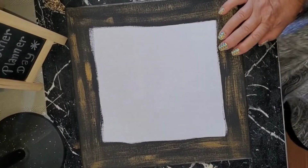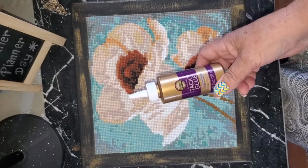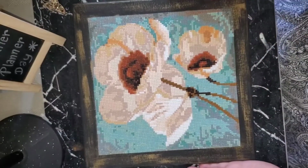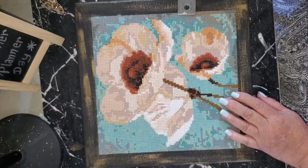Then I'm going to set it on top of this stretched canvas frame that I have already pre-painted the edges. I did it at the same time as the other diamond painting from Dollarama so that both the frames would match. Now, take a ruler.